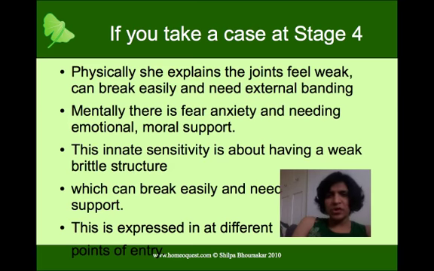Physically she's saying the joints feel very weak, and they can break quite easily, and they require this external banding. And mentally she says, I need support. It's really hard since my husband has died, and I just feel that he was my major support emotionally and morally, and there is this anxiety and fear. She wants to be always with the family, and she's very scared if the kids are away, or something might happen to them and she might lose them too.